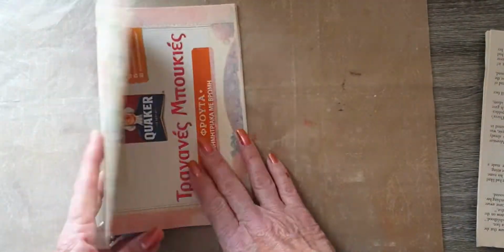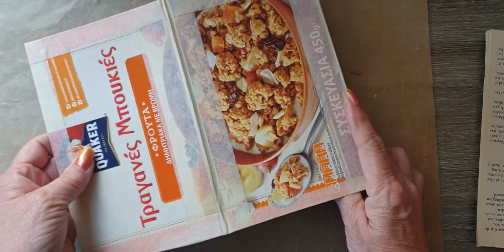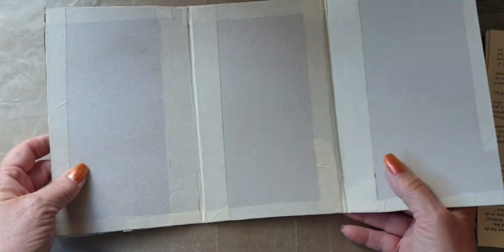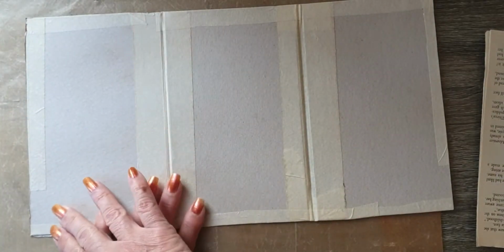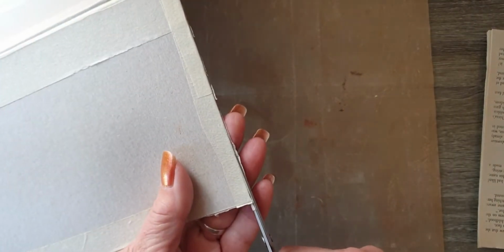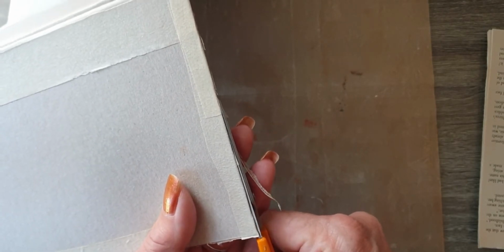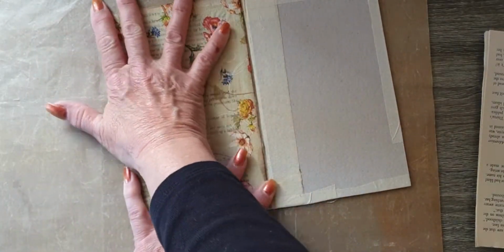Now, when we left yesterday, I'd done this part of the file folder. So what I did was I added another piece of cereal box on and covered the edges in masking tape, because obviously I haven't got any gesso with me. I've had a look around the villa to see if there's any pots of paint, because you can use emulsion and things like that, but there's nothing like that round. So what I decided to do was I covered it.